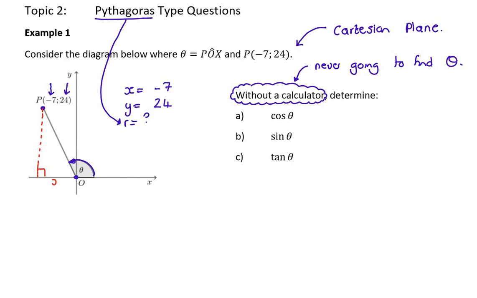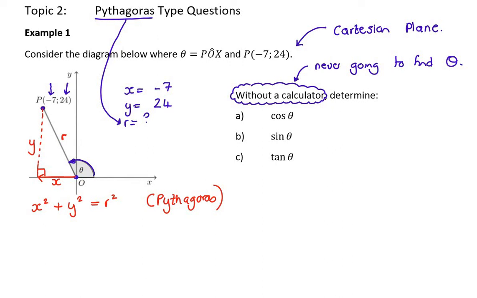So you'll know that this is the x value because it's how far along the x-axis you've gone. This is the y value, and this is the r value. So even though theta has absolutely nothing to do with this right angle triangle, and I'm not going to start talking about opposites and adjacents and hypotenuses, because this right angle triangle has nothing to do with theta, however, I can see that Pythagoras' theorem is going to hold. So x squared plus y squared is going to equal r squared because of Pythagoras. Now this is true in every single Cartesian plane you draw. The x value, the y value, and the r value are connected through Pythagoras' theorem.